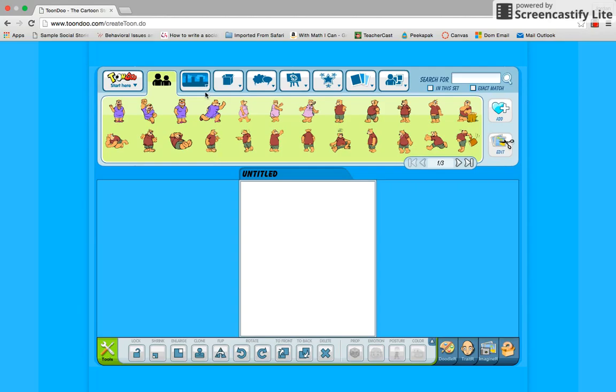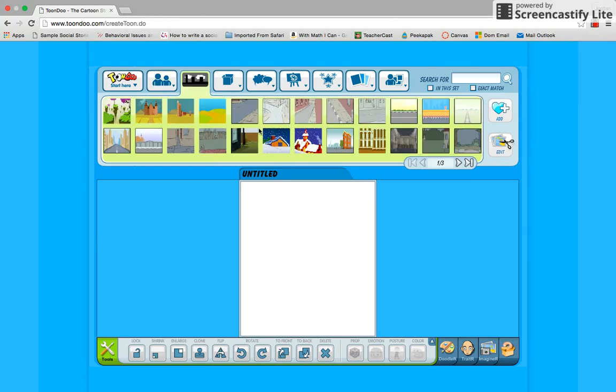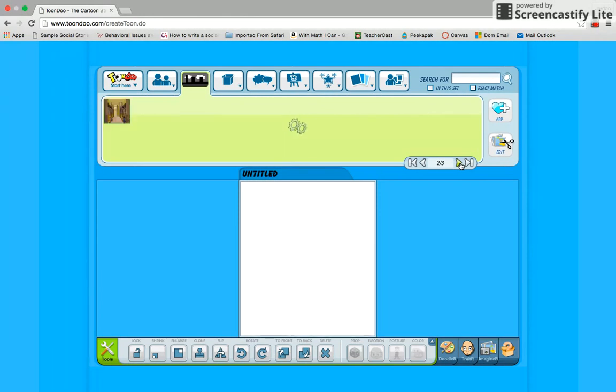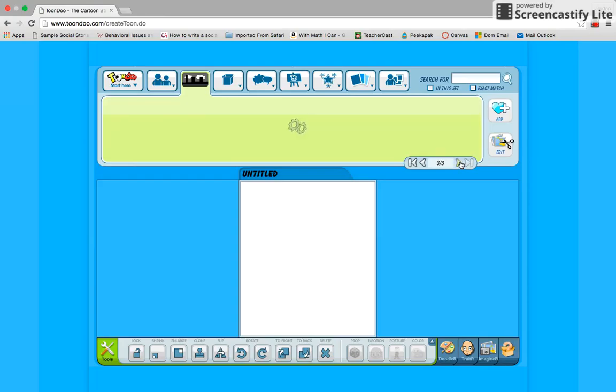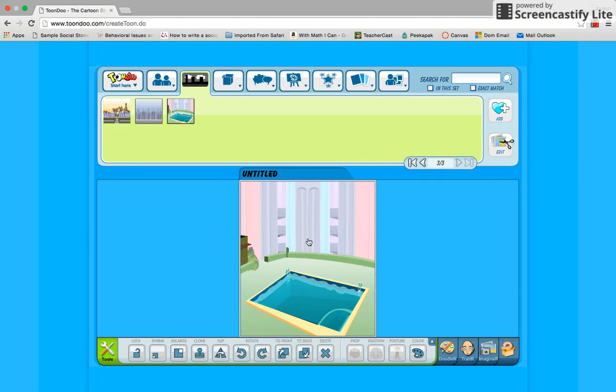I'm going to start with the background first. I want to do an outdoor area. So I'm going to go through here. It does take a little bit of time to load, but once it does go through, it moves pretty fast. So we can do this, and it's a simple drag and drop.